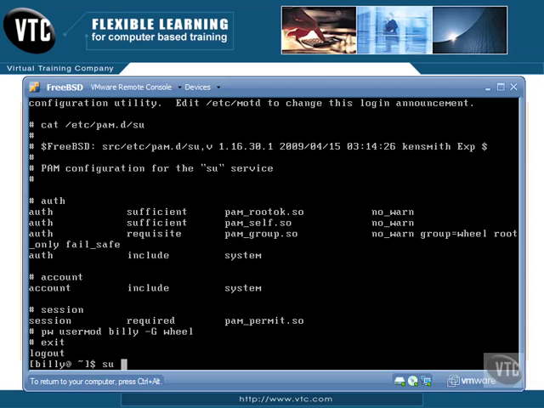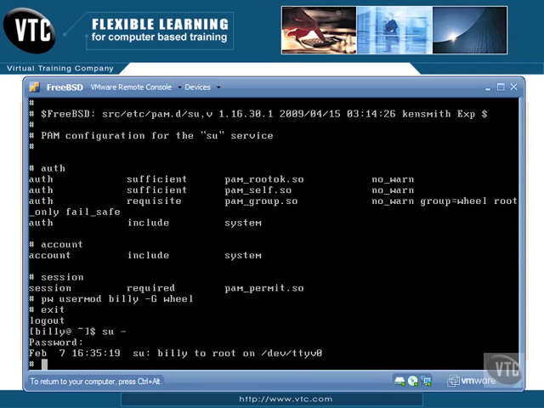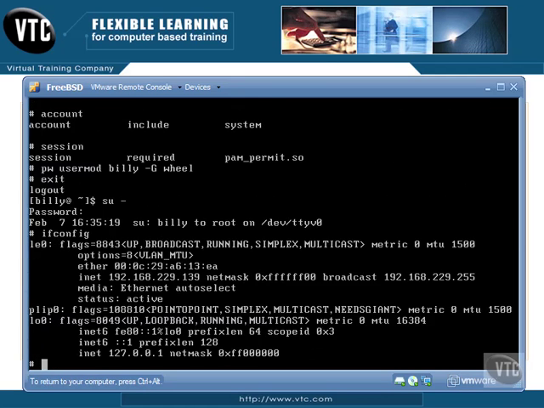We actually can go su dash, and now instead of telling us we can't do it, it's going to ask us for our password. We're going to need a password to confirm that that's what we want to do. So we're going to log in as root, put our password in, not root's password, but our password, and hit enter. And guess what? Now we're root. Now we can perform some things if we like, perform some commands, we can add users, do other things that only root can do, and so forth.